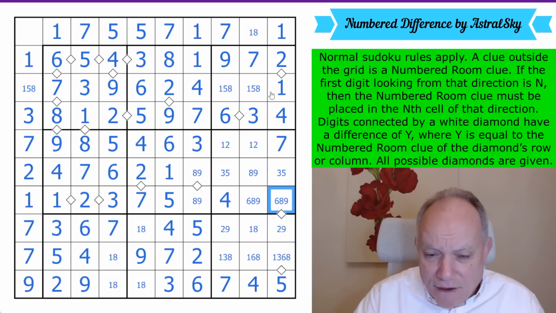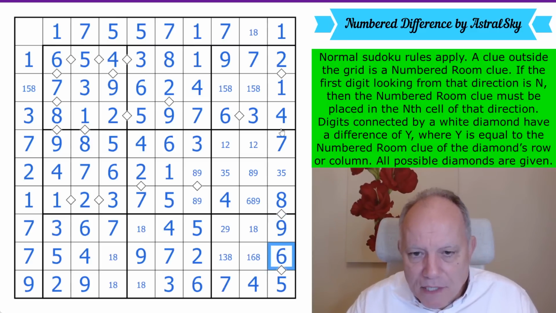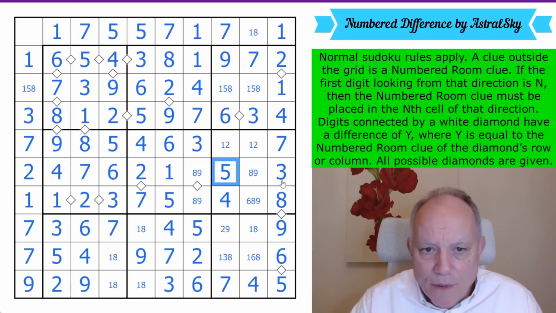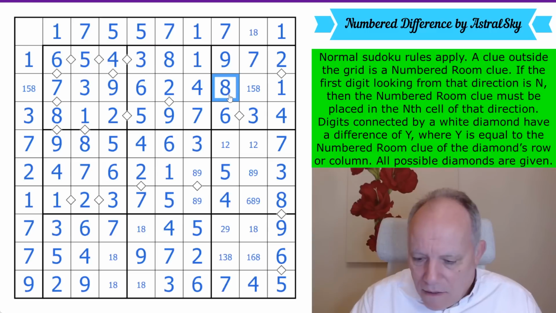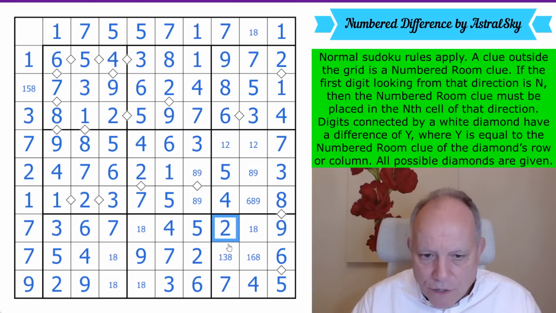It must be 8, 9. Yep. This is a consecutive pair at the bottom. Must be 6, 5. That's a 3. I think we're going to finish off now. Oh, that's brilliant. Right. Still don't know what that is. 9, 8, 6, 5, 4. That's become a 2. That makes that a 1, and this a 3.